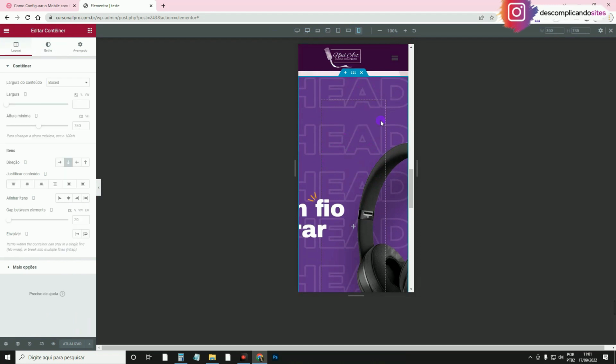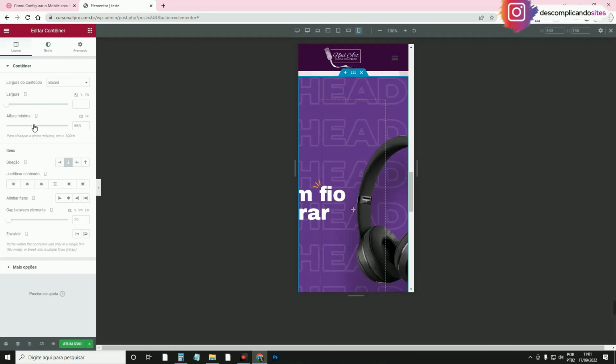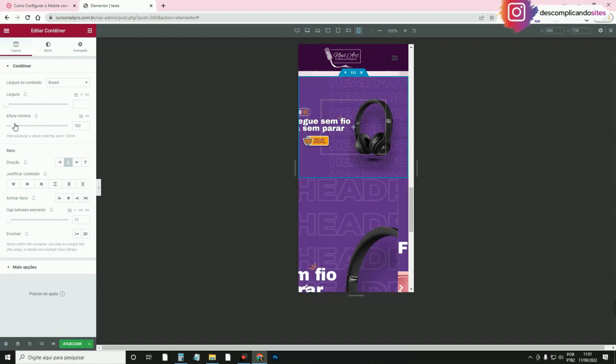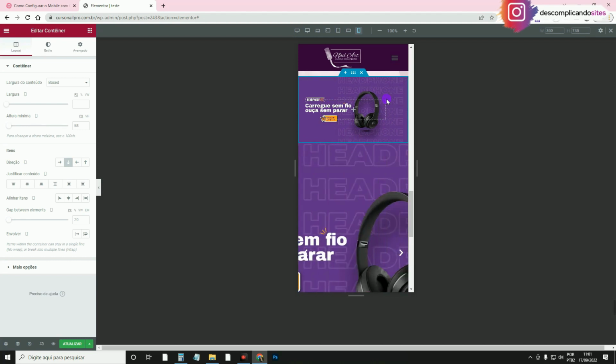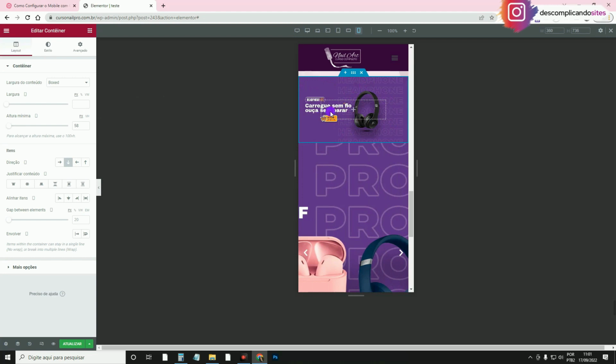In this case, I've set the minimum height here for the container section, so you can reduce the height and then theoretically it would be fine, but it's not advisable to do this because as you can see, this is an artwork that was made for the computer. So if I reduce it to be visible here, it becomes very small with poor visibility.